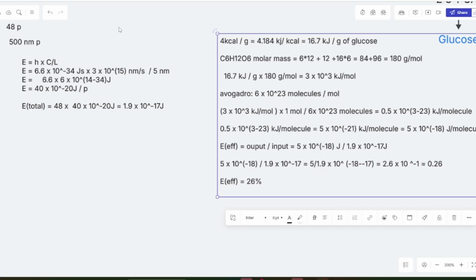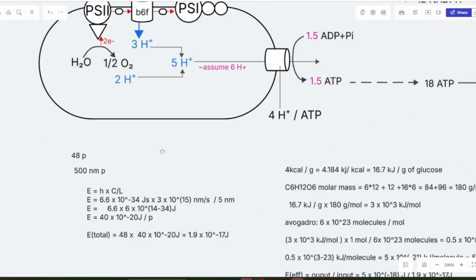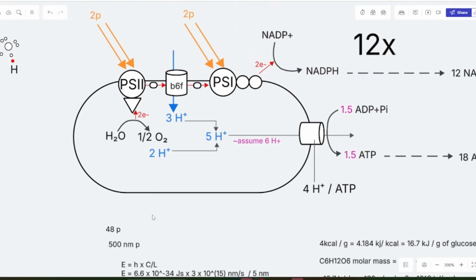But just to touch on them, to complete the story a little bit, one of those factors is that photosynthetically active radiation is only a fraction of the light that's actually hitting the photosystems. We said that these photons are between 400 and 700 nanometers, and that's fine, but for every photon within that range that hits these systems, there's also going to be one photon outside that range, because the total range is much broader, and approximately 50% of the light that hits the terrestrial surface is between 400 and 700 nanometers.